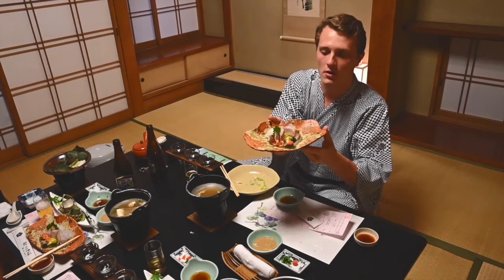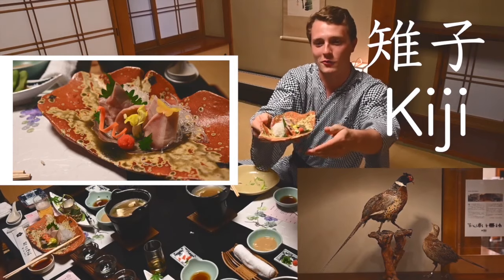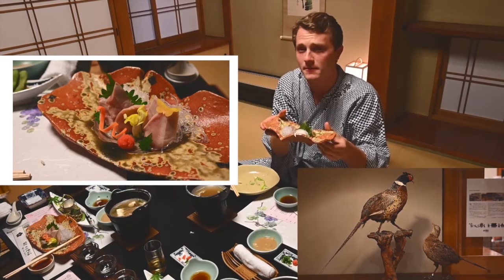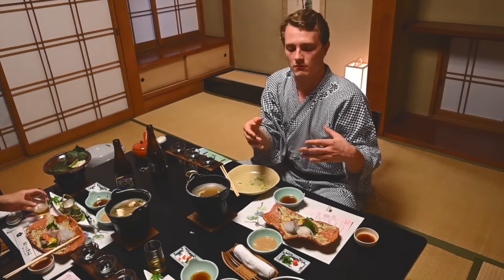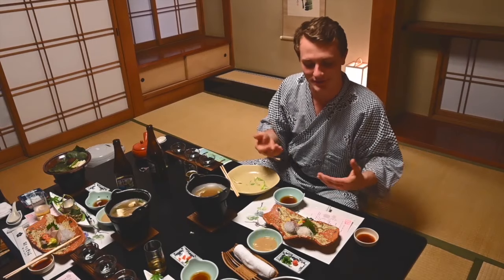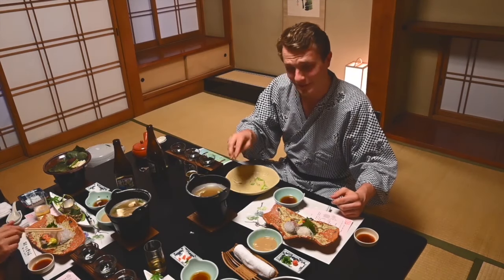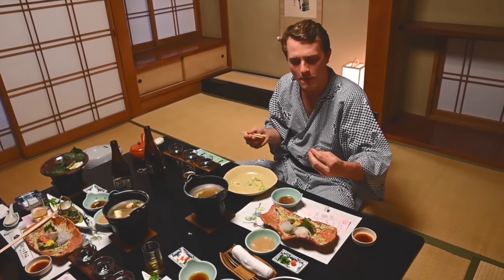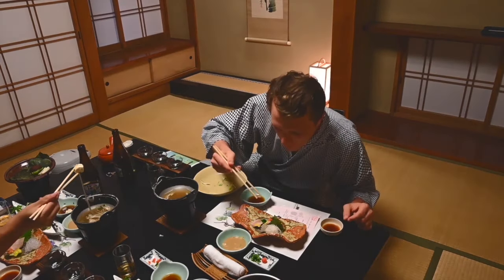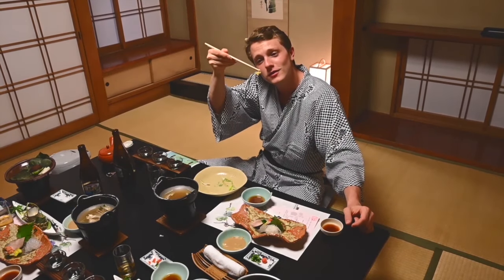This is actually a raw pheasant. So, I mean, definitely not used to eating raw birds, but it's almost like half cooked. But sometimes in Japan, you'll see raw chicken and definitely raw fish, like regular sushi and stuff, but pretty interested to see how this one tastes. So let's check it out. It's actually not so bad. It's kind of tender. It's honestly not that bad. Even have a little butterfly kind of thing.